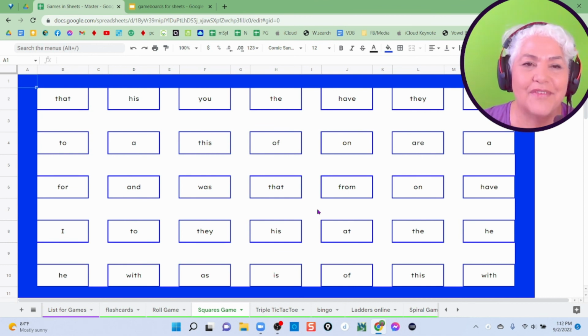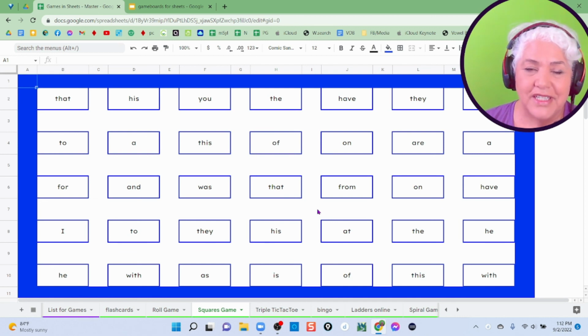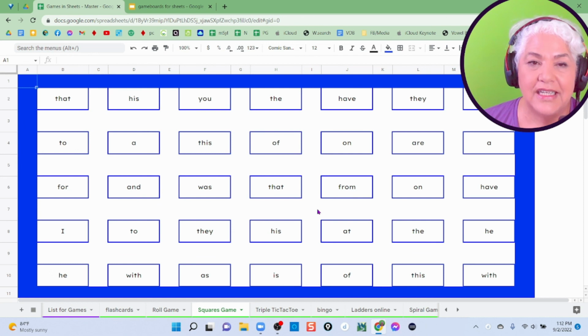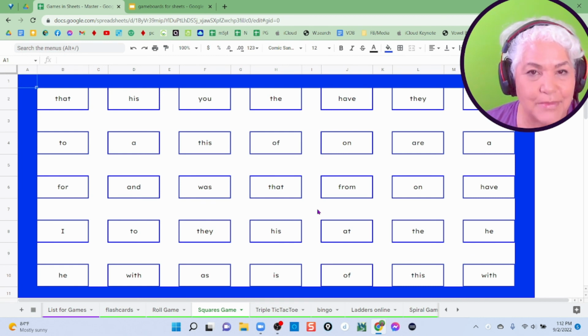You can always have a fresh list for review for your students, and you can have a fresh file for each group of students. So if this group or the student is working on the CVC level, you can put that in, and you can put in just a list of CVC short A or A and O, or whatever it is that you've been working on, and have that list. But this other group, they're at a different level. You could have those words in, make another copy of your template of this file, and put those words in the list, and you'll always have games for your students.